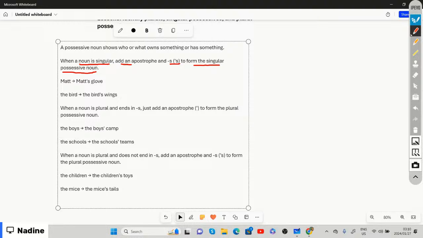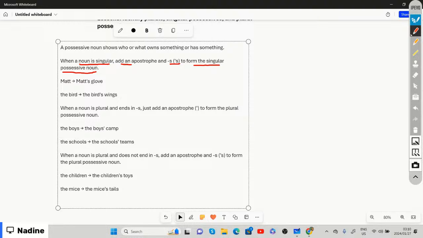When it comes to possessive nouns, remember it's something that belongs to someone or that someone owns. For example, Matt.